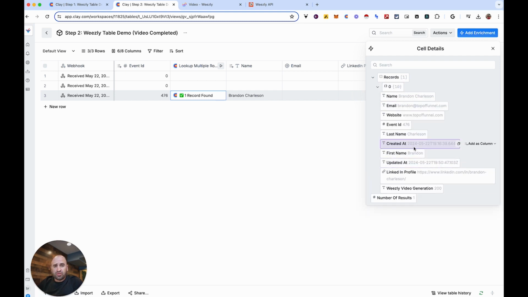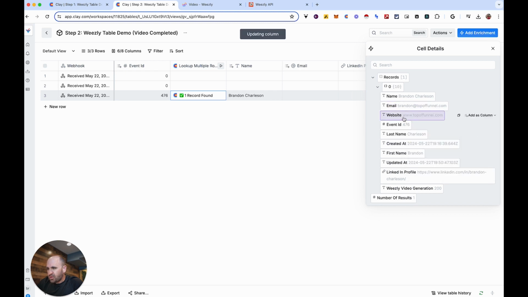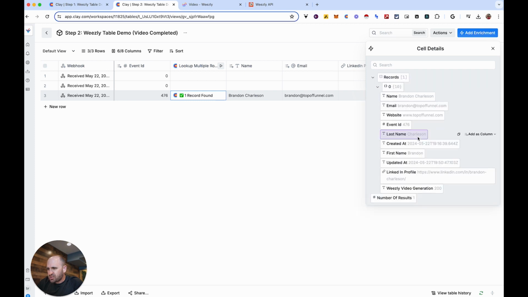I only have to do this once, because once you add leads programmatically to step 1, it's going to run through, and then the data is going to be written. So we'll do email, and then LinkedIn profile, just for the sake of consistency.